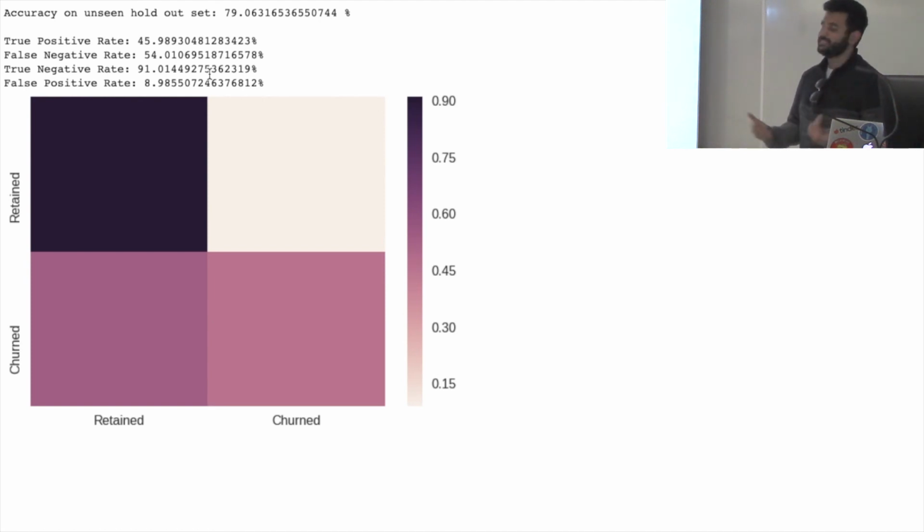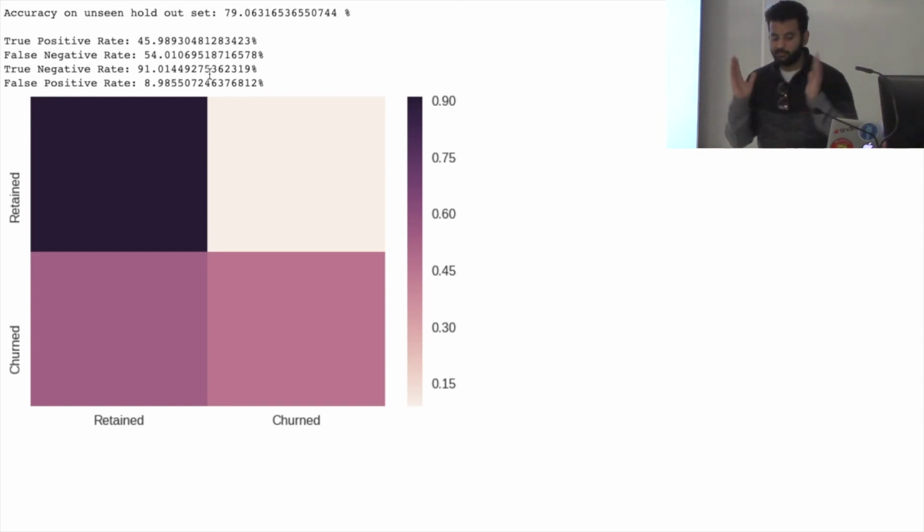And why did we still get a higher accuracy? Well, that's something called class imbalance. In my data set, most of the people were the people who did not leave. And like I said, my model was trained to do one thing, reduce error. That's all it was supposed to do, and it did exactly that. It knew that just by predicting the majority class really well, it can get a good score. So that's what it did. That's not the model's fault.